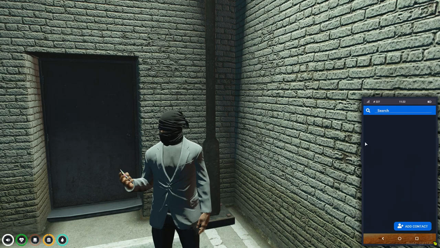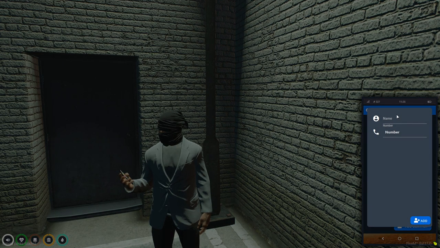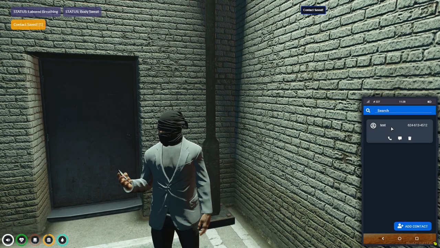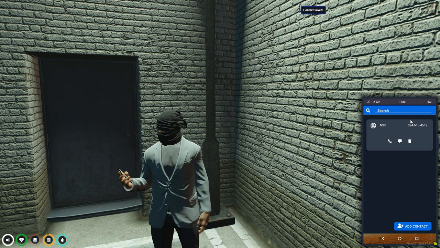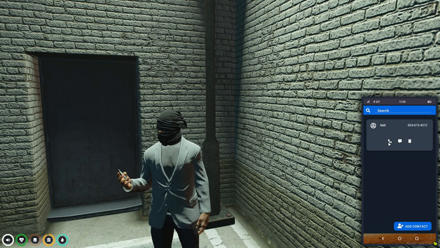We then have the contacts app where you can see all of your contacts. Of course, since we're a new player, we don't have any. But we can also add a contact from here very easily. So we can do test and then put in a random number. And boom, we have a little contact here. Again, this is not going to work because it's not a real number, but that is how you would go about creating a contact. And then, of course, you can also modify that by clicking on it and calling the person, texting the person, or deleting their contact altogether.